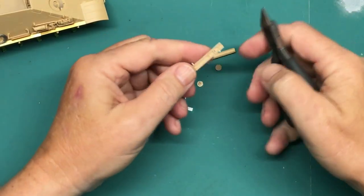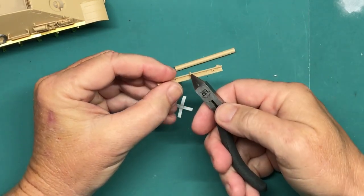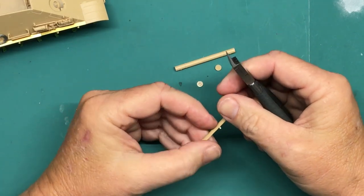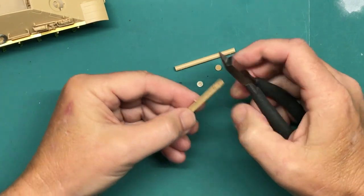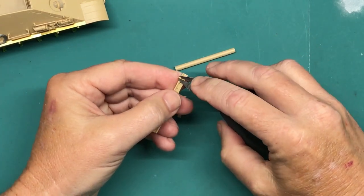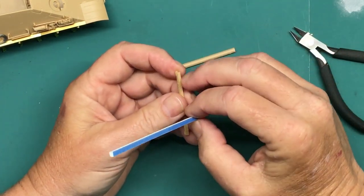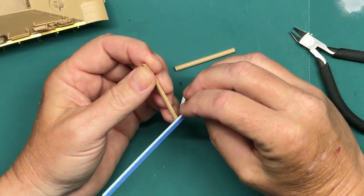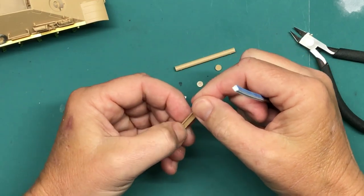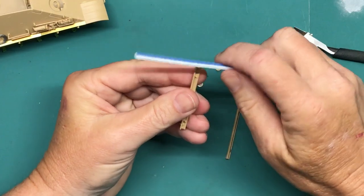So here is another place where modern kits are starting to really get it, is these sprue gates are on the flat surface as opposed to being on the curved surface, which means less likelihood of messing up the curved surface when trying to clean them, because the way they're made, you just cut them like that and kaboom. I know you might leave a little tiny bit of fuzz there, but that is easily cleaned off without digging into the curve of the piece. So that really helps when trying to avoid marring a curved surface.